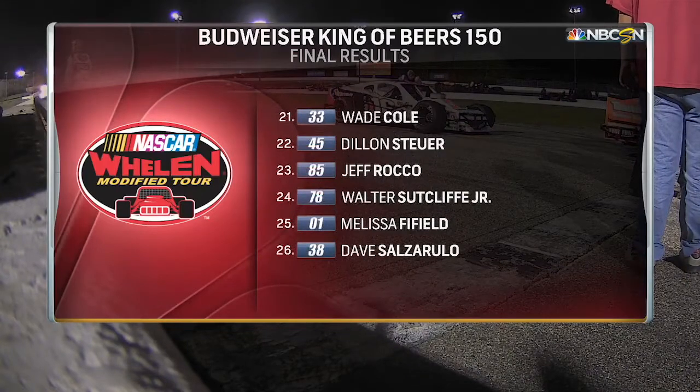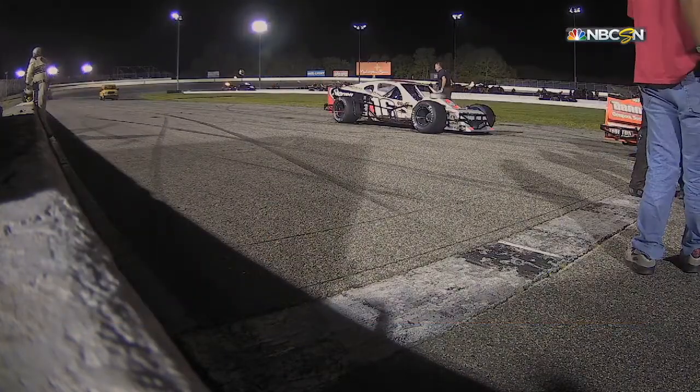Look back to the rest of the field. Let's go now and hear from the man who finished third tonight, Ted Christopher with Derek. Well, former champion Ted Christopher comes through the field with the Danny Watts number 82. A second for you tonight, but you crawled out of the car looking like you were a little bit in pain. What happened? Yeah, you know, the tour races definitely hurt my hand a lot. I'm hoping I'm going to get my cast off tomorrow and it'll be a little bit better. But no, that was a great run for us.